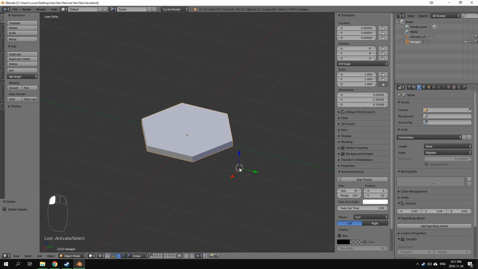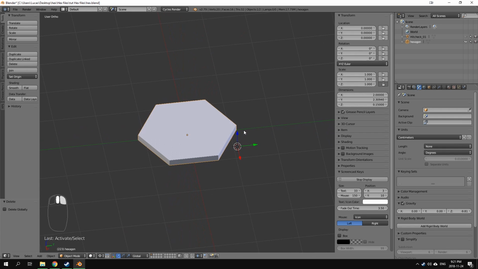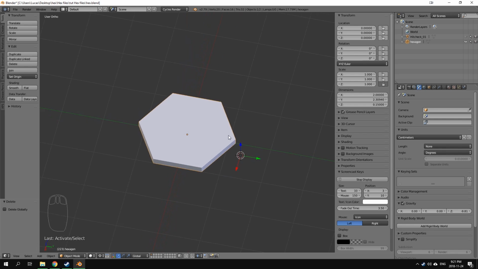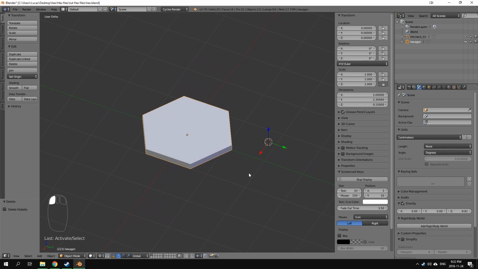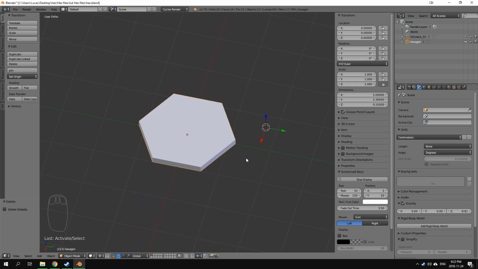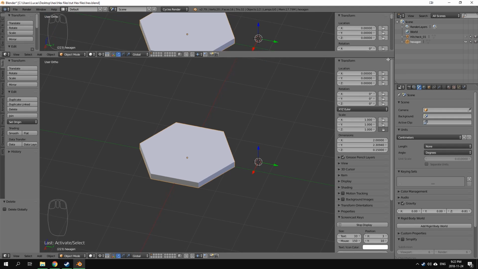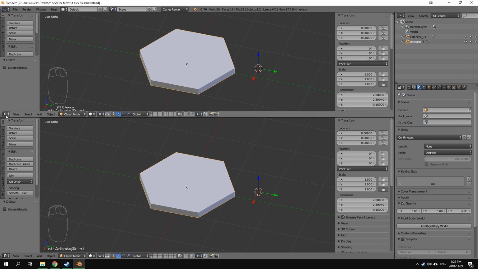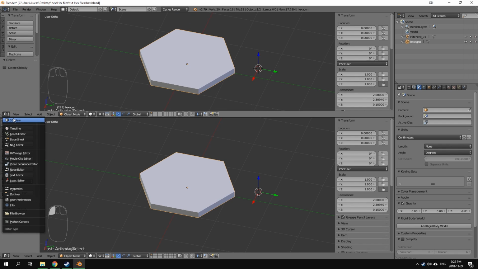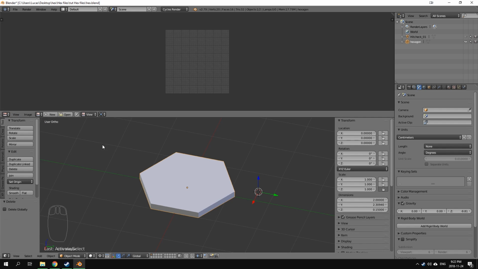And what I'm not going to do here is tell you guys how to create models or texture in Blender. There are a lot of other tutorials out there that will teach you how to do that. So first thing, you're going to have your model finished, and you're also going to want to have it UV mapped. I'll just show you here. If I go up to this top right corner and click and drag, I can make a new window. I'm going to change this to UV in the image editor.